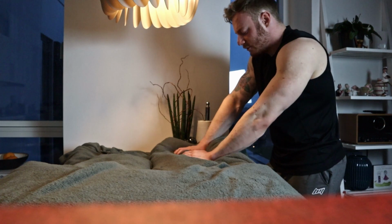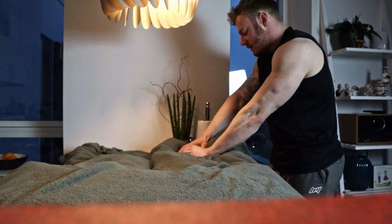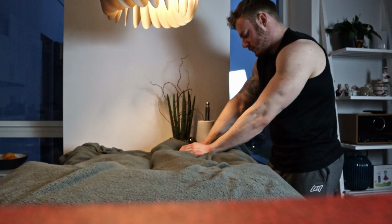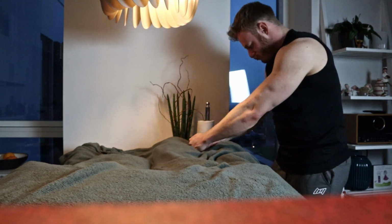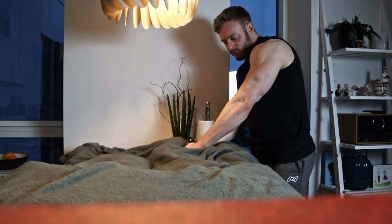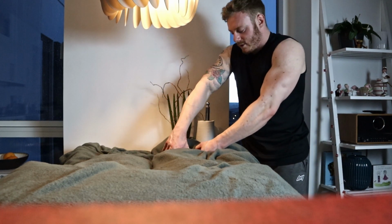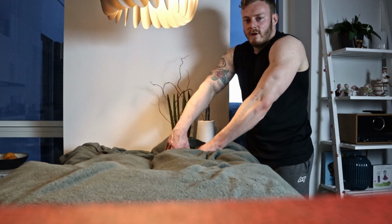And down on the calf muscles. Just between the gastrocnemius muscles, and a little bit into the soleus.